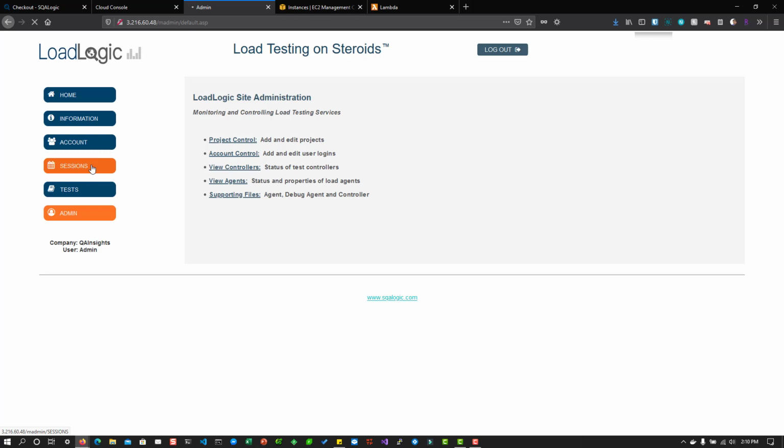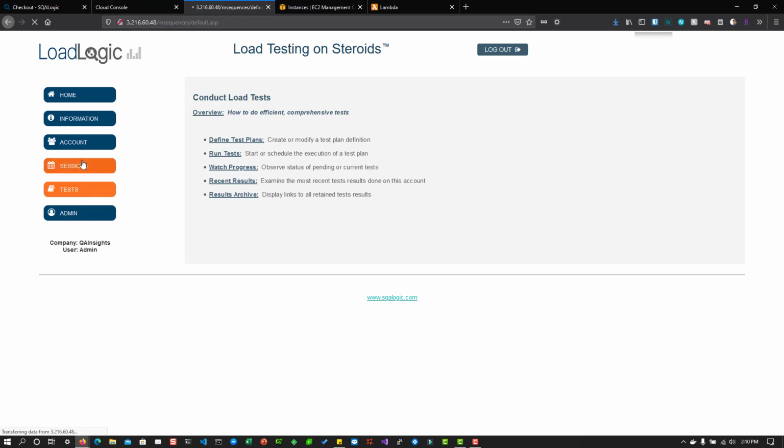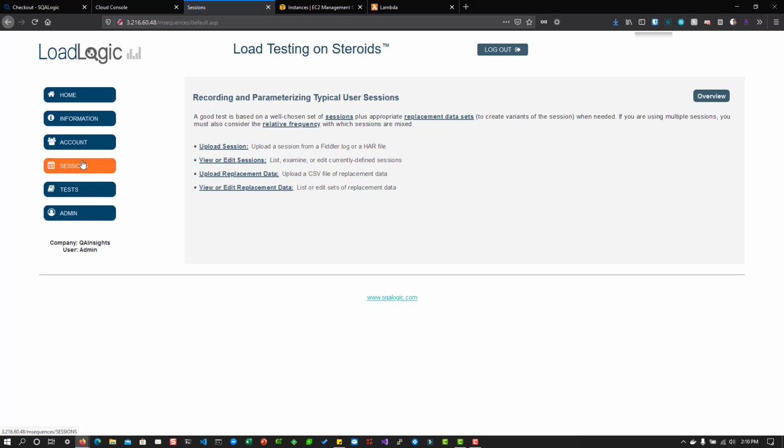Your scripts will be updated and managed here, and the test execution results and other items will be available in the test section. Here LoadLogic will not leverage anything like JMeter, Gatling or Locust scripts. You have to record your own Fiddler session or HAR file, and you have to parameterize and correlate wherever required, and upload those in your LoadLogic application. So it never uses JMeter or any other scripts.